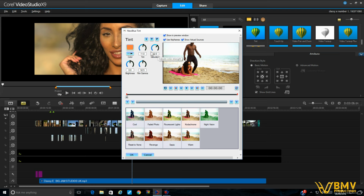And then what you can do is play around. You can play around with the gamma, as I was talking about before. You can reduce it or make it higher or whatever. You can play around with the color tint itself, saturation, brightness, all those things.